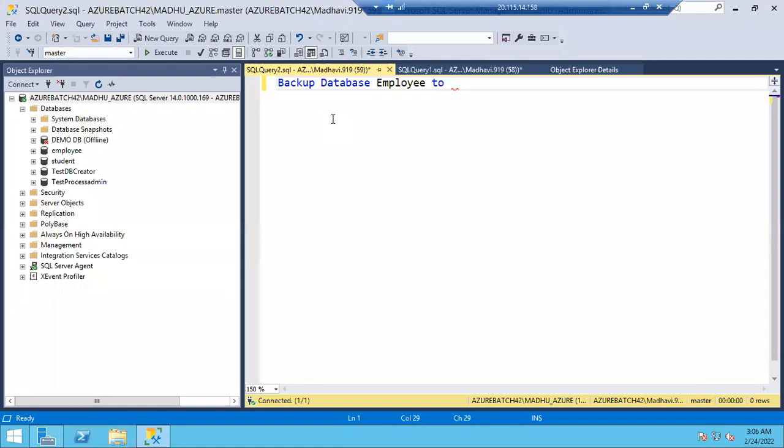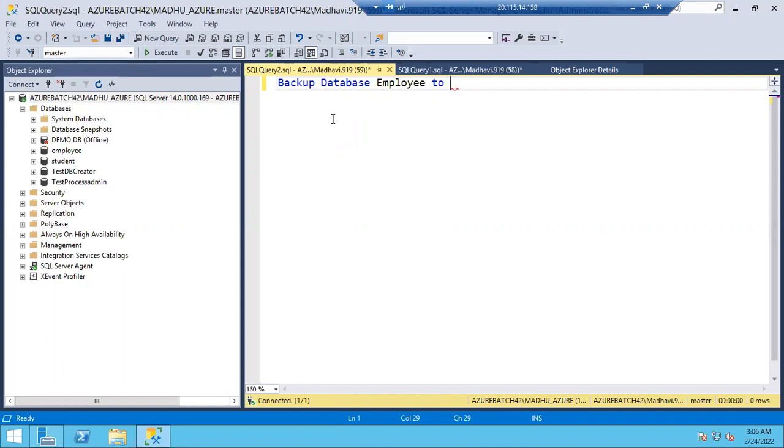If the customer is specifically asking for a fresh backup, or if he is not asking, you ask the customer or user which day's backups they need. If they say I need today's backups if possible, then try to take a fresh full backup or copy-only full backup, guys. Then you can restore that file. Or if he says no problem, you can take last Sunday's, or else tell him we have the last Sunday full backup and differential backup, we can restore till yesterday. If the customer is okay, you can restore till yesterday.